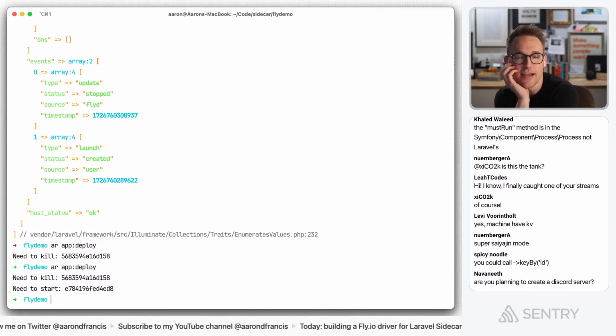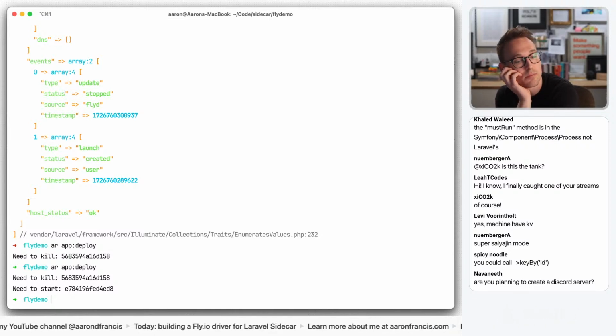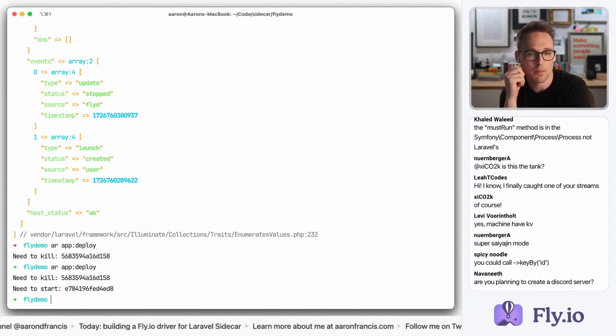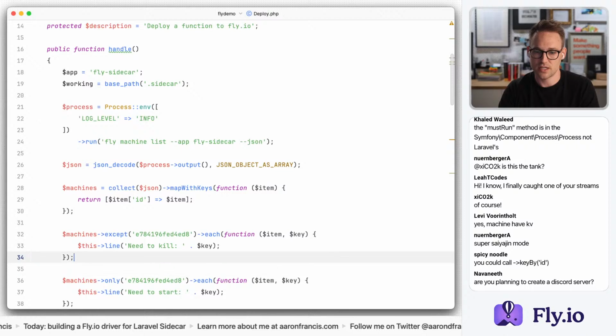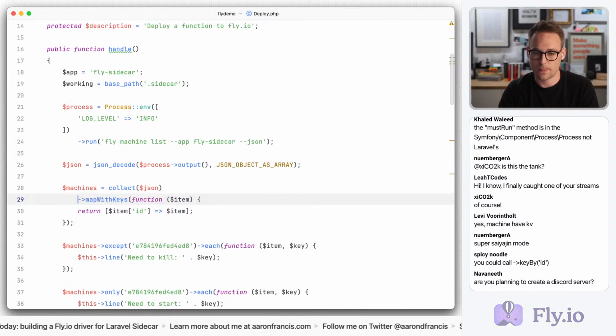Navaneeth, tell me what you would want out of a Discord server, because I don't want to start one because I don't join them. Like, I don't like opening Discord, but tell me why you ask, because I am willing to be moved. Is it just like a sweet hang or what?